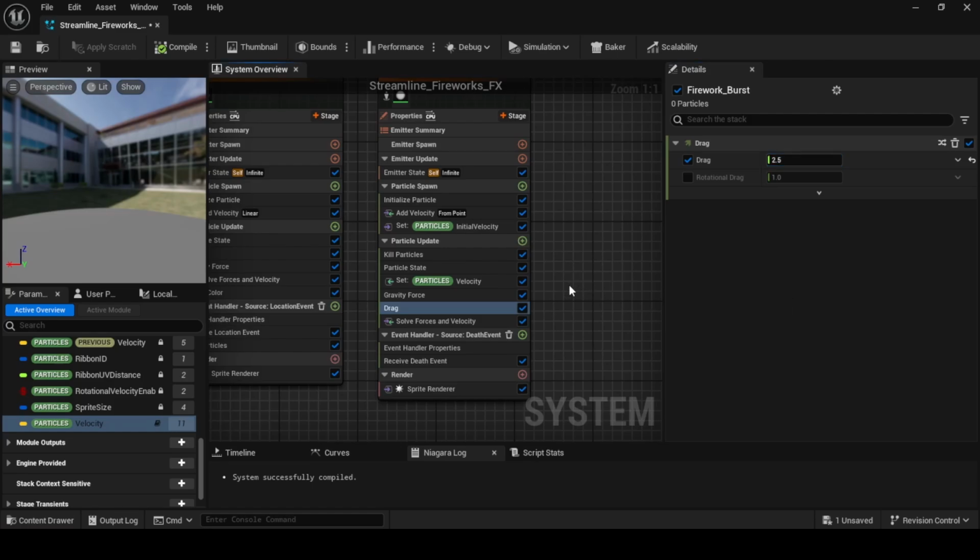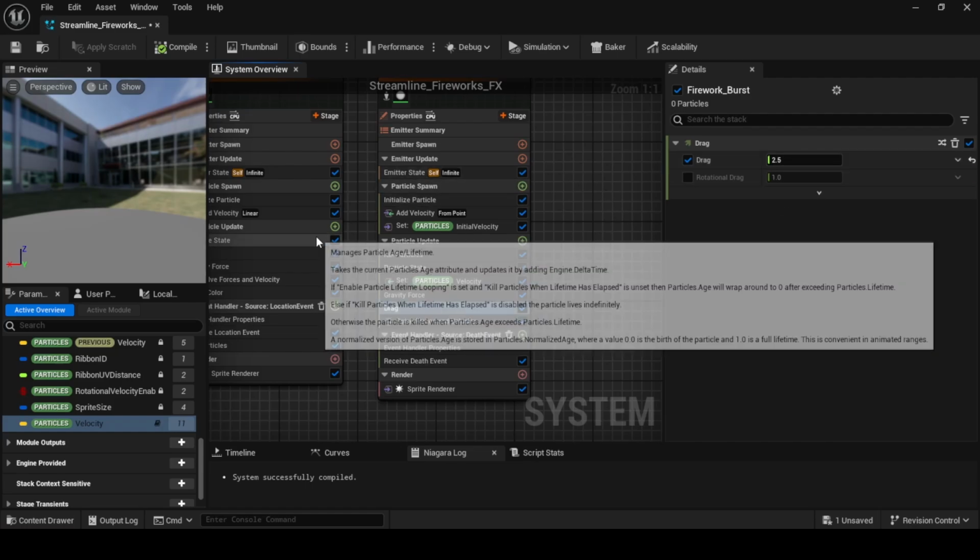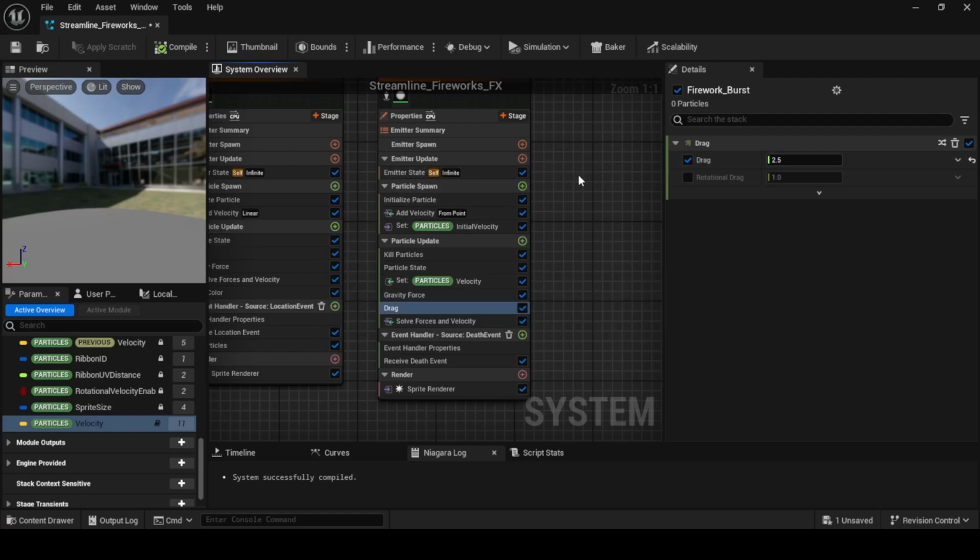air. Like when you see a firework explode, the particles coming out from it explode, but then they hang in the air for a bit before they start to fall. So that's what this drag does: the particle will have the initial speed coming out of the burst, but then it'll slow down and then it will start to fall. That's what this is for. But most importantly, we need to get this velocity working.